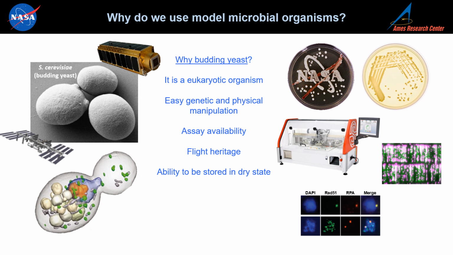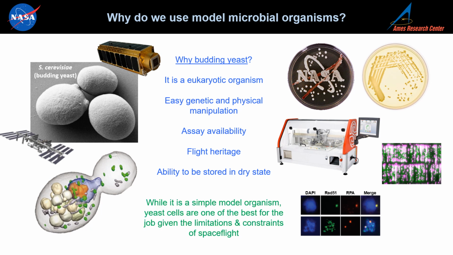We can also dry it. If you go to the supermarket, you can buy dry yeast and you use that to make your bread or to make your muffins or whatnot. So you can actually dry this yeast, which allows us to have some experiments in space. So even though baker's yeast is a very simple, small model organism, it's one of the best models to do these long-term missions or missions to go to deep space. And I'll show you an example that I'm very familiar with.